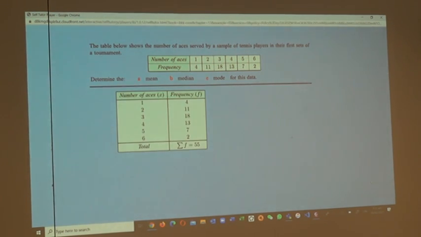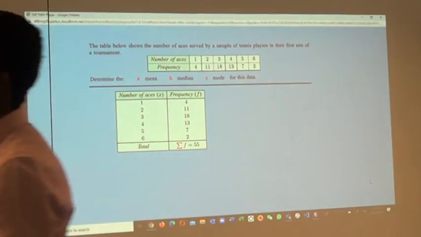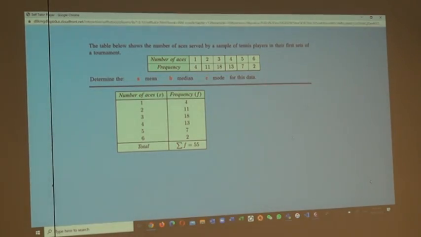We find the total number of data values by summing the numbers in the frequency column. We denote this number as sigma f, meaning the sum of the frequencies. To find the total of the data values, we first find the total for each different data value. If a data value x occurs f times, the sum of the x's is x times f. We record this in a separate product column.